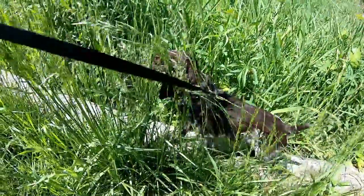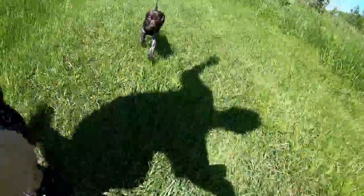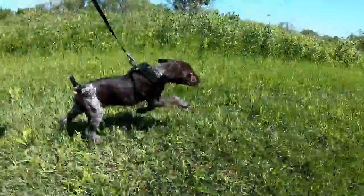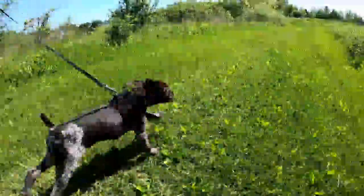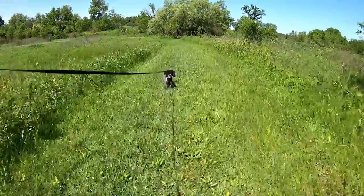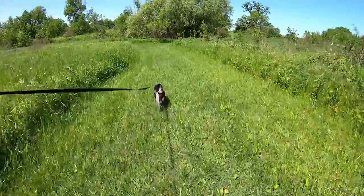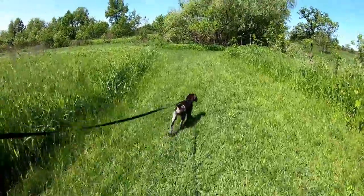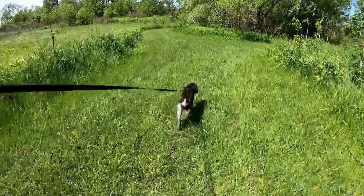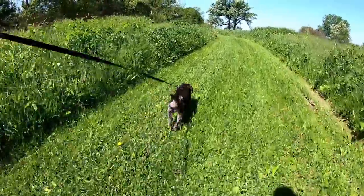All kinds of sights and smells out here. Sounds. Whoops! Come on! That thing's round, you gotta be careful. Run! Come on, let's run! Let's go! Out here, seems to like the grass. What's not to like for a bird dog, right? Wide open space, birds flying around, no fences, except for this leash, but we'll get you off of that sooner or later. His little legs are going.